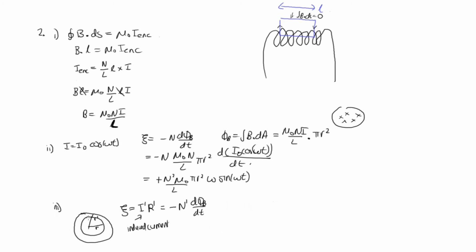Now the magnetic flux through here, in this outer region here, there are no magnetic field lines cutting through it because R dash and R are very close. So there's very little area in here. I haven't drawn it to scale. So because there's very little area in there, there's no magnetic field lines cutting through there. So the place where we do have magnetic field lines cutting through is in here.